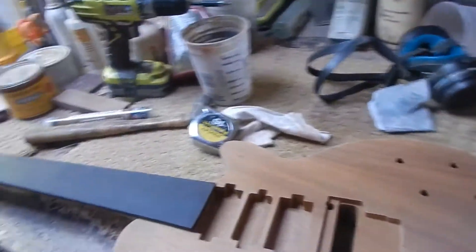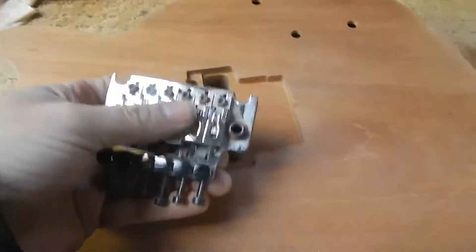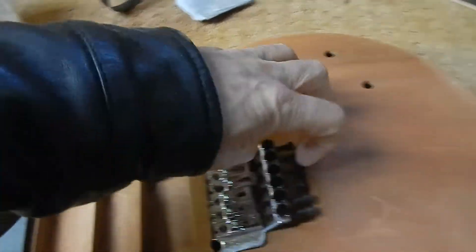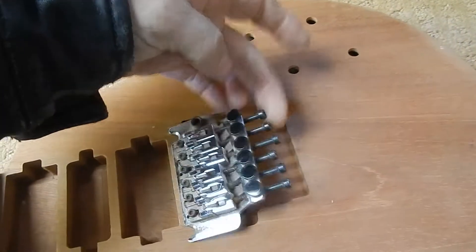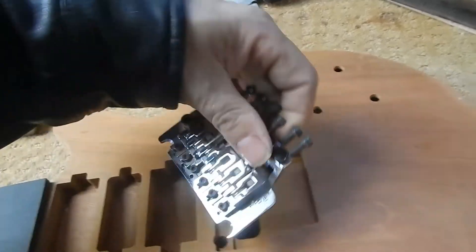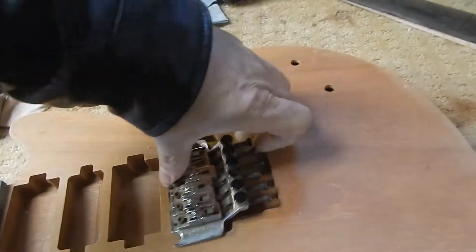This is going to be sweet — it gets a big Floyd Rose. Here's one: it's got the big tungsten steel block on it. This thing is super heavy, it's got to weigh around two and a half pounds. The weight is insane. The tungsten block has four times the mass of a standard Fender block, and it helps with sustain. These guitars already have a ton of it.